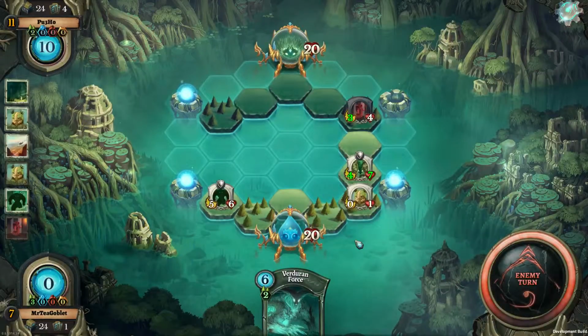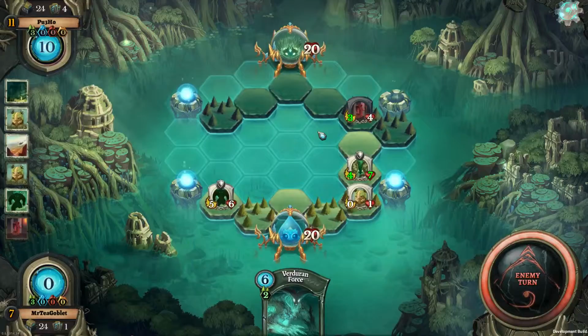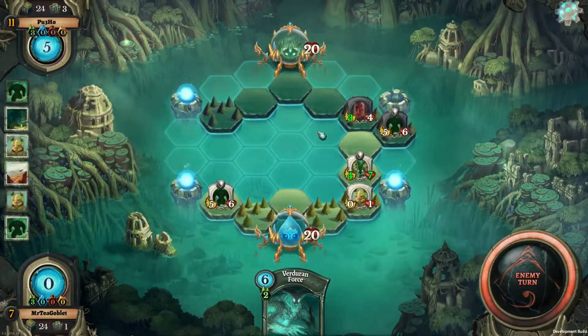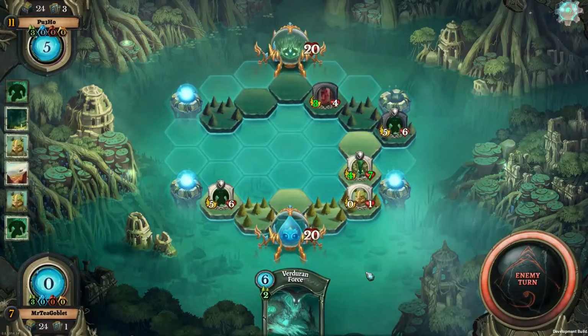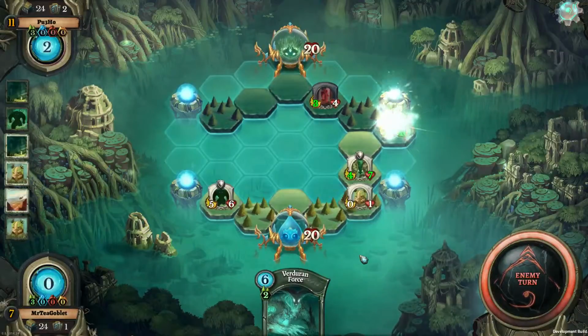I will gain 3 Faeria and 1 from each Faeria well, so I will have 5 Faeria. And I would like to place a forest tile here in order to be able to summon creatures a bit more aggressively. So I can't use my next turn to gain Faeria. Okay, Grove Guardian. Of course, a clever way to make sure that the Wandering Monk is okay. And an Elderwood Embrace on top of that.